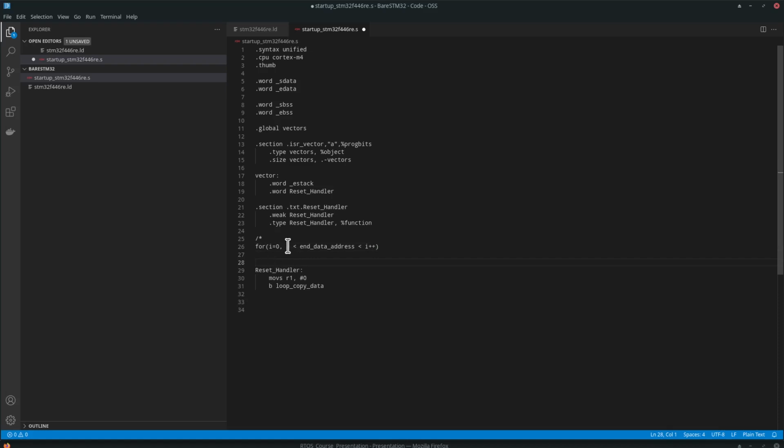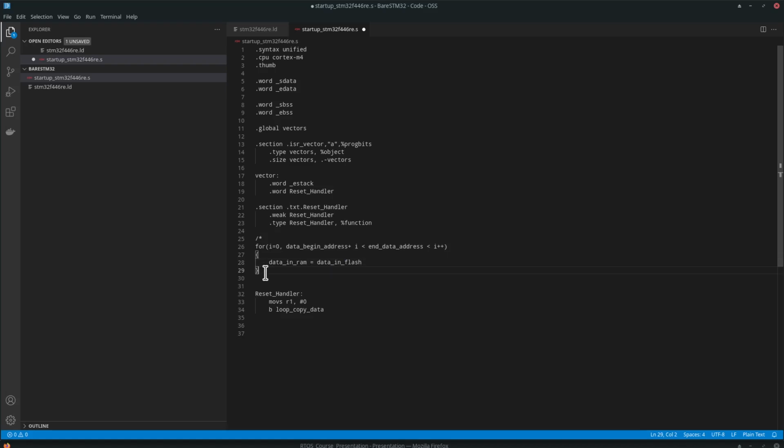Okay. Data begin address plus i. We can say this as data in RAM equal to data in flash.